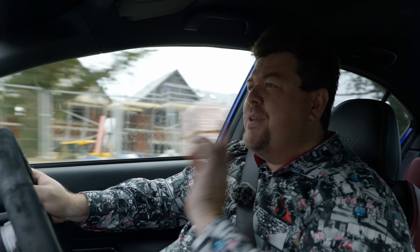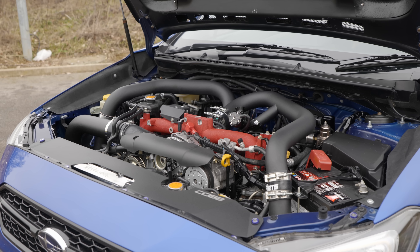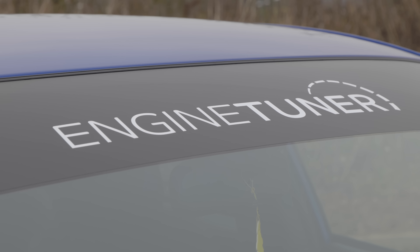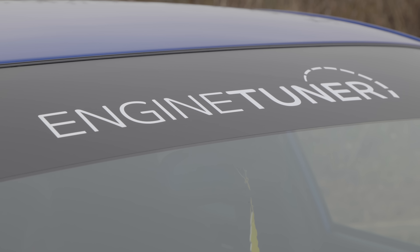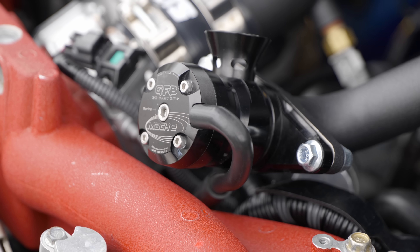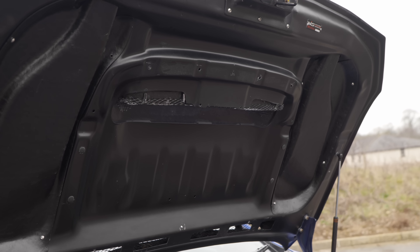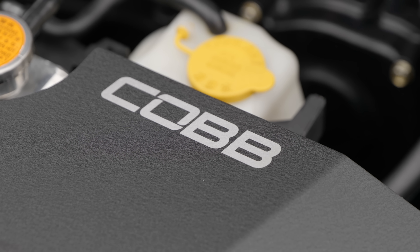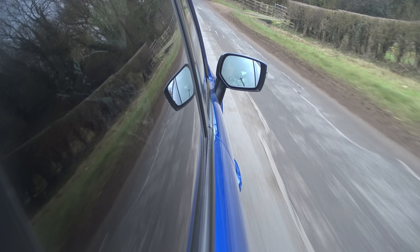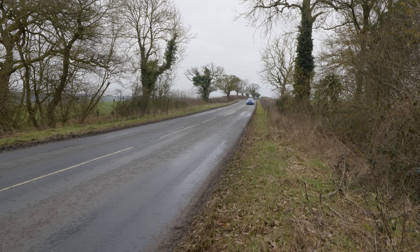I was not joking - that is a fairly extensive list. But there were a few things about this particular car that really piqued my interest. First off, with the exception of the engine work, which was done by Engine Tuner down in Plymouth, Dan has done just about everything to this car himself. The engine building process alone took around a year, as he was very specific about the parts he wanted, and the cost was not far off the cost of buying the entire car. But more than that, though the engine has been built to cope with 7, 8, even 900 horsepower, it is currently running only 560, with 600 pound foot of torque - that's 810 newton metres. He knows that with a bigger turbo he could easily have another 100 horses, but that would come at the cost of some drivability, therefore addressing one of my key concerns.